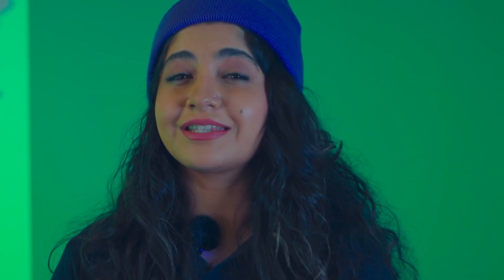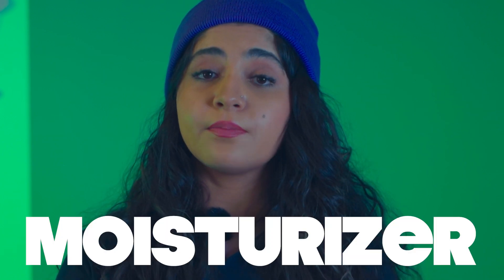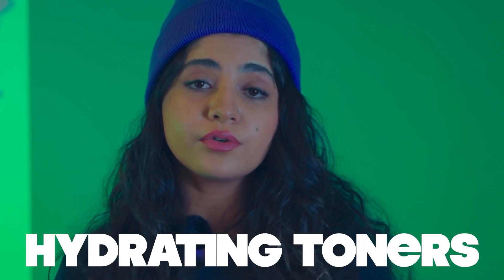Next: hydration. This is probably one of the most important steps in your skincare before applying your makeup, especially if you have dry or dehydrated skin. If you don't hydrate your skin before applying your makeup, there is a 100% chance that your makeup will look blotchy or your dry patches will be visible after a few hours. It's important to use a hydrating serum such as hyaluronic acid, and a moisturizer that is compatible with your skin type. You can also use hydrating toners or essences — these will make your makeup last throughout the day and look flawless.